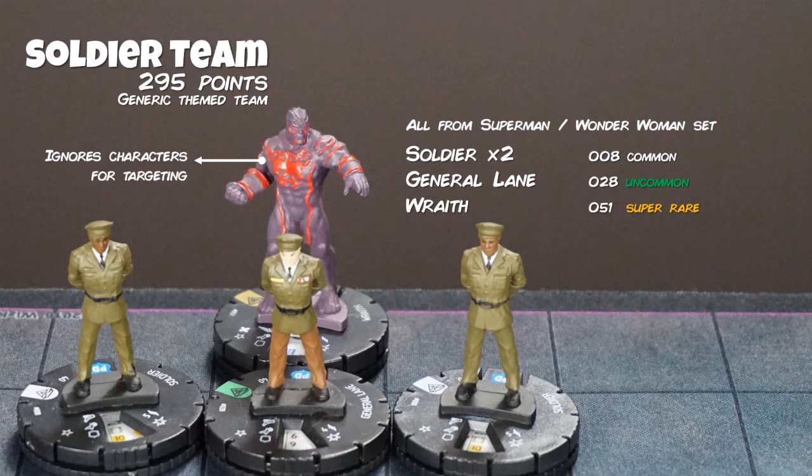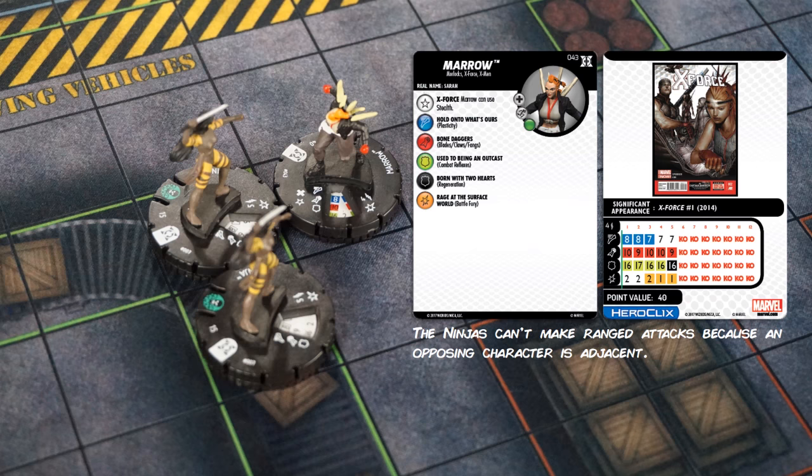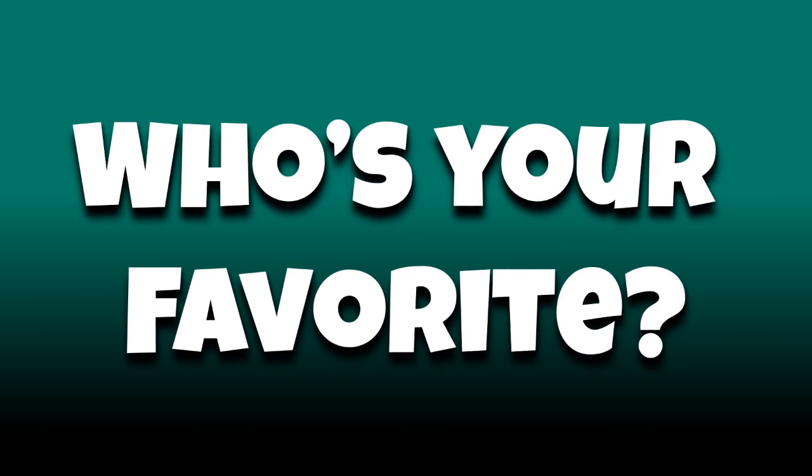When you're playing against a team that uses the Hydra or Police team ability, one of your best strategies is going to base the opposing characters. Make sure they can't make ranged attacks, and that pretty much throws a huge wrench in that strategy. Plasticity is your friend here. Since the opposing characters require adjacency, a single character with plasticity can prevent 2 or more characters from using the team ability.